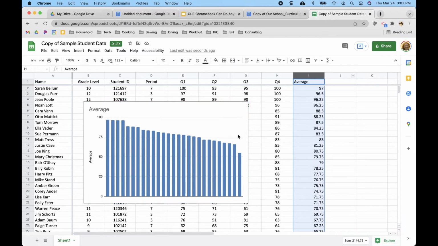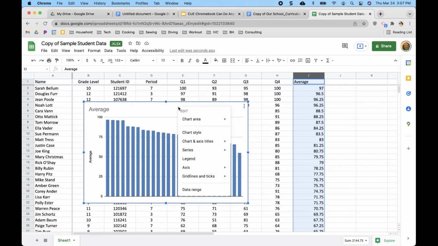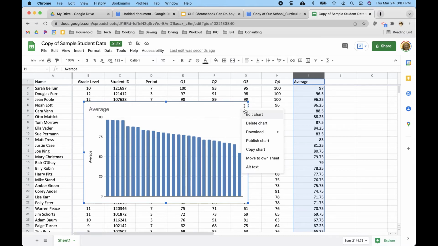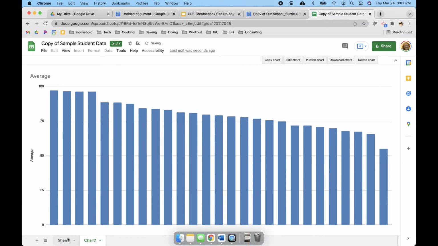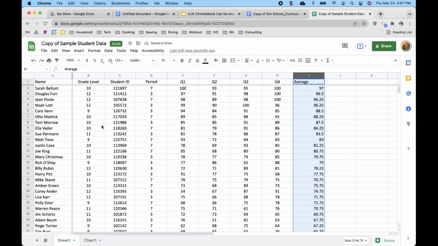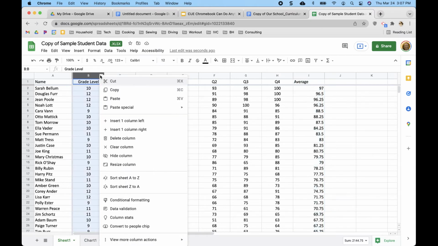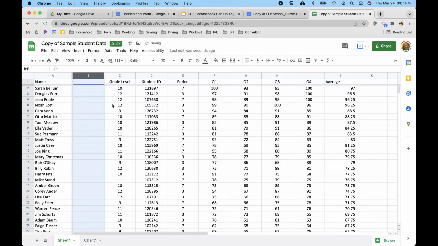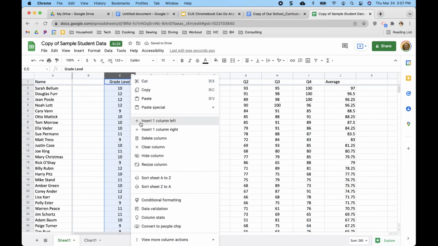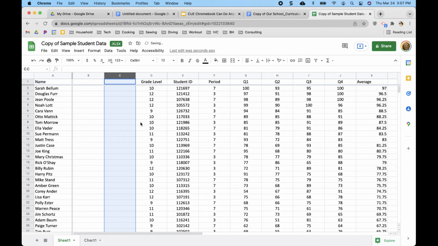Now, one more thing you may have seen your presenter do is a couple more things with AI. So I'm just going to actually move this over to its own sheet, move to own sheet here, and go back to my first sheet. So one of the things you may have seen your presenter do is insert a couple of columns to the left. So I'm going to insert one, I'm going to insert the other just to the left of between A and B, which is now B and C. And up here I'm going to put first name, and then in C I'm going to put last name.